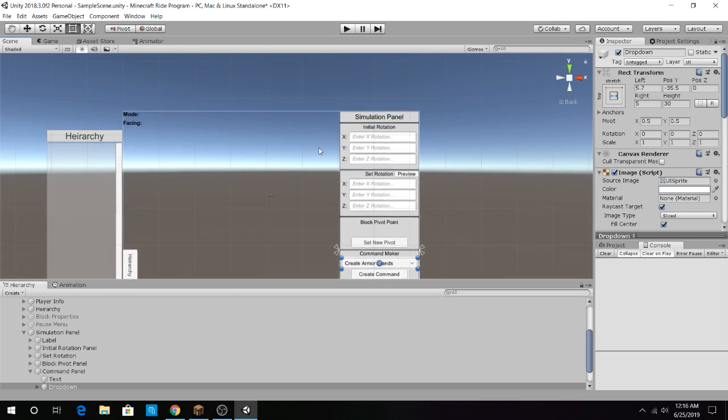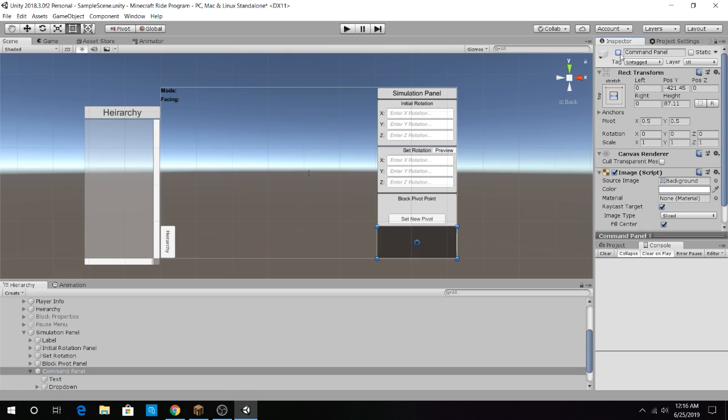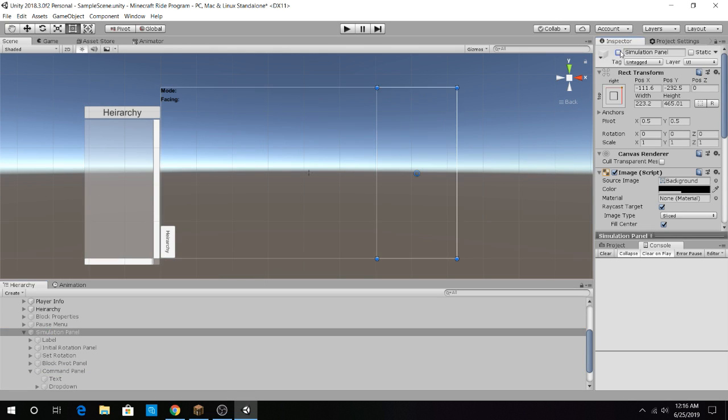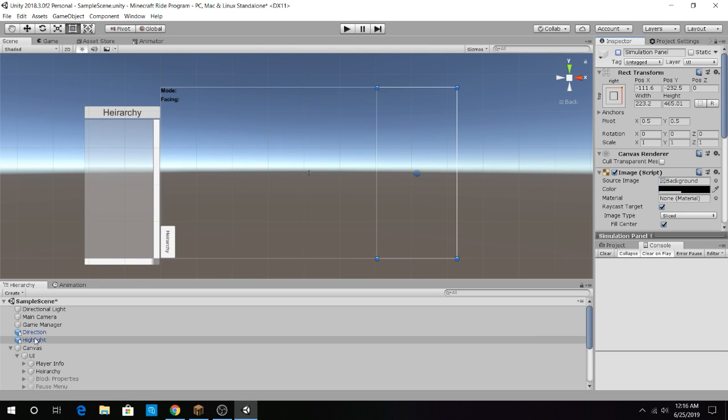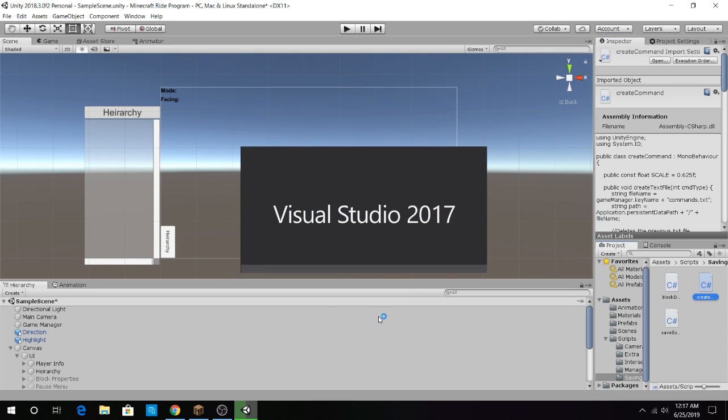Okay, first off, right off the bat, there are some things wrong with the current system that I have. I actually forgot to edit something in the project panel, so I need to go back to the create command script over here.